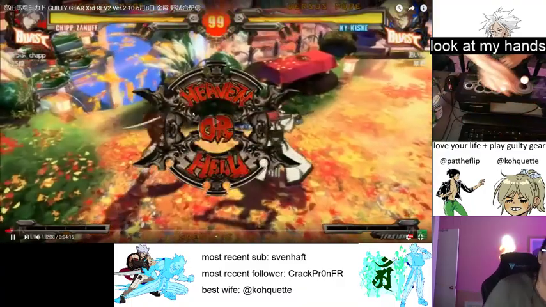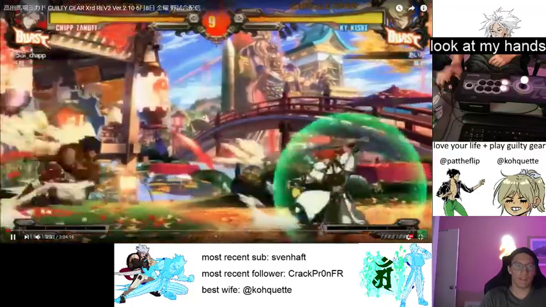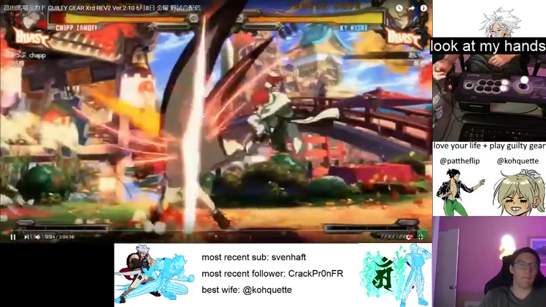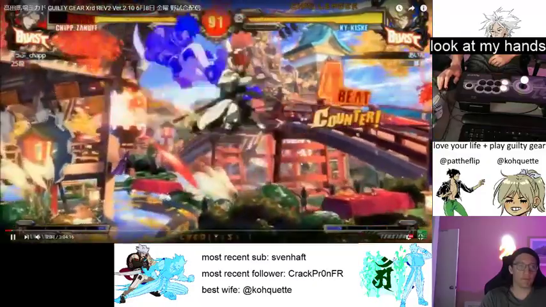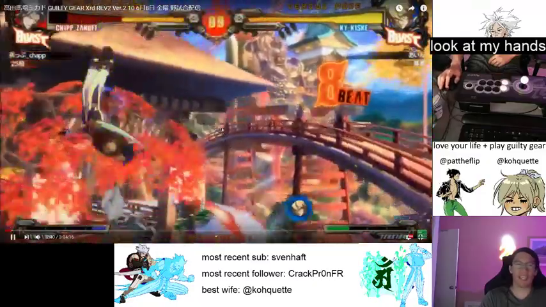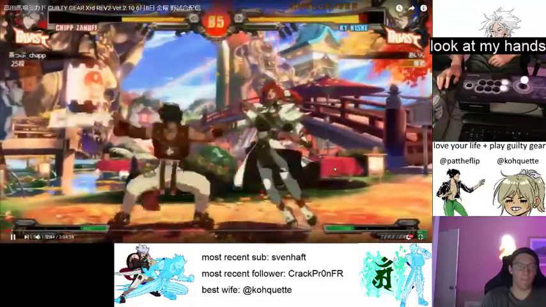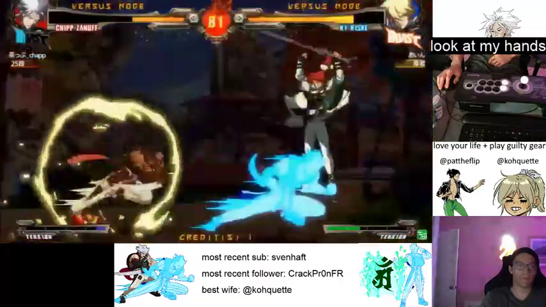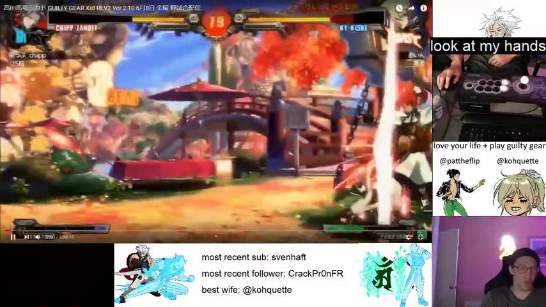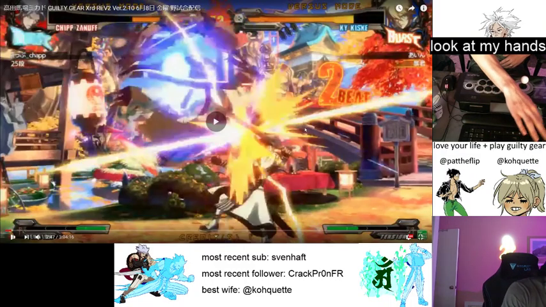What did Ayn start with? 2D, okay. Chappu really likes checking with an IED kick. I feel like he could get blown up for that. Ooh. Okay. Alright, let's take a look at that one real quick.